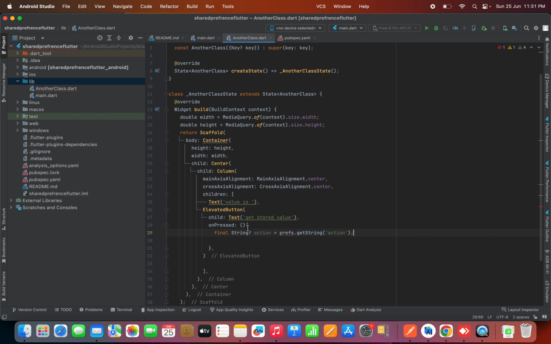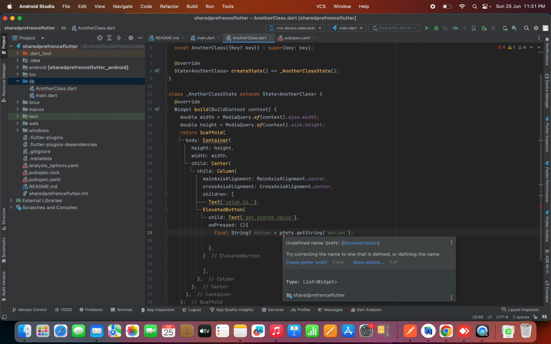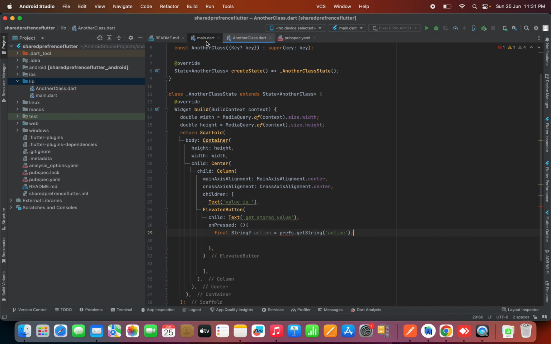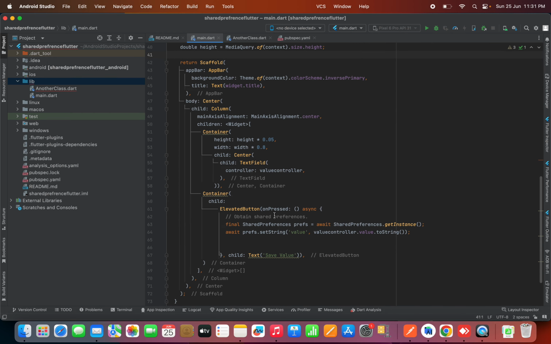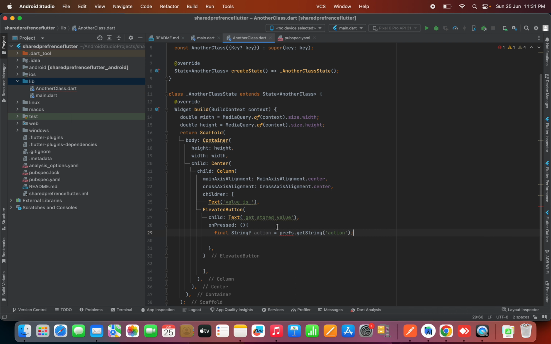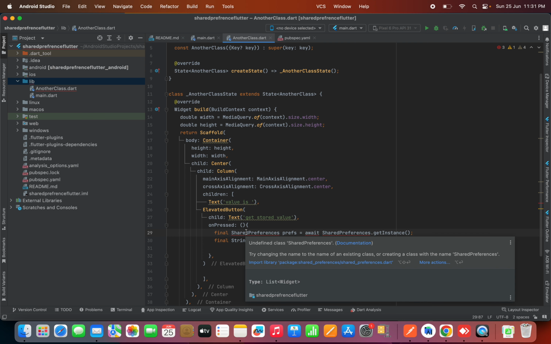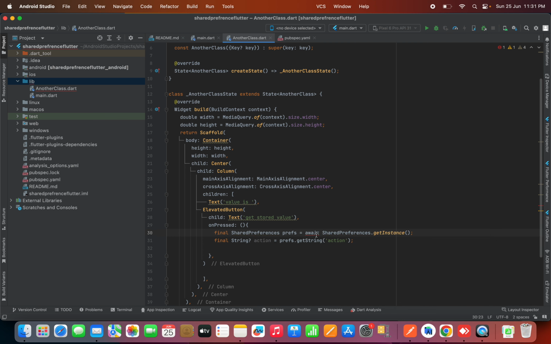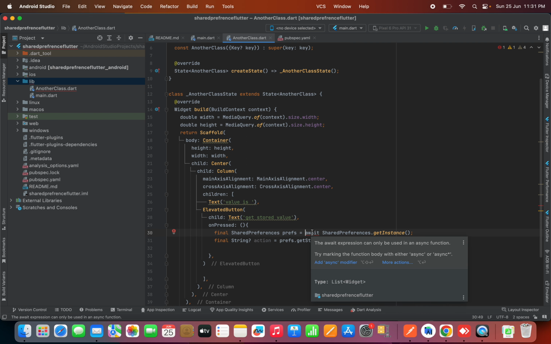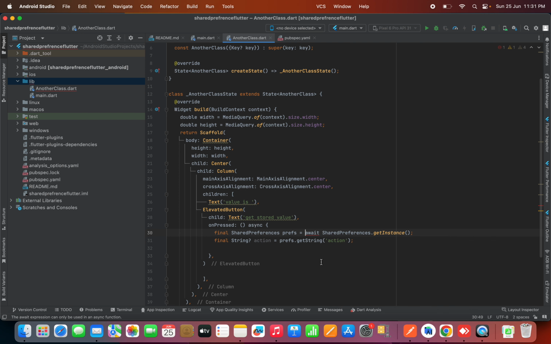Here we are encountering some error in the prefs section, because here also we have to initialize the shared preference. So again go back to main.dart file and copy the initialization of shared preference and put it just above the prefs line inside the on press event. The error on await is coming because it is asynchronous, so we have to add async to on press.